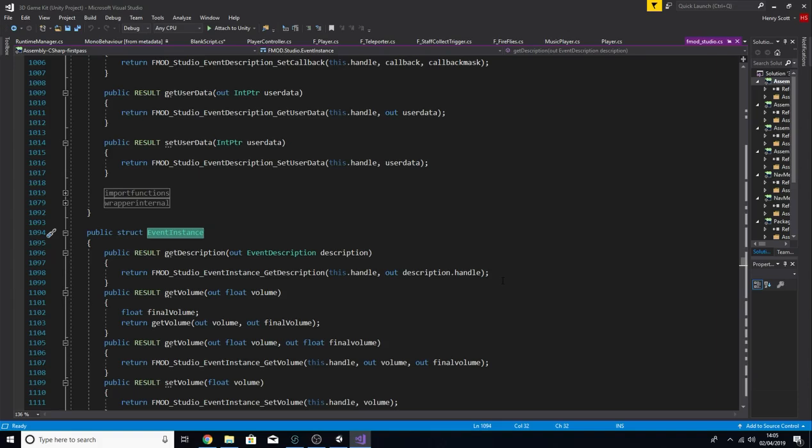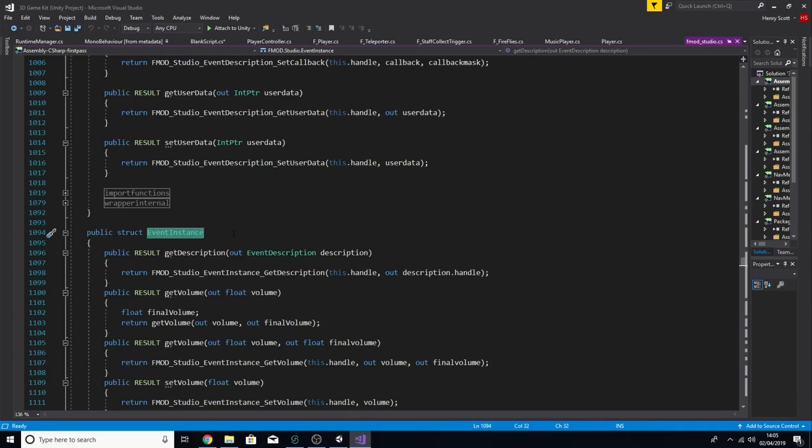A struct is another way of grouping a bunch of data or variables in one place, in a similar way to how we might in a class. We can then create an instance of that struct and set values to its variables. So whenever we create an event instance inside one of our scripts to store an event path inside of, we're essentially creating another instance of this specific struct.